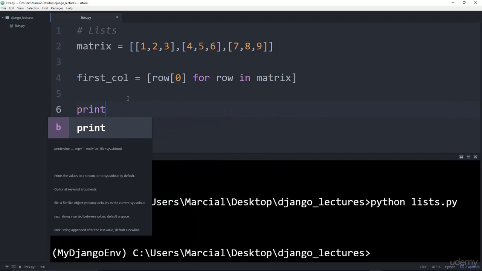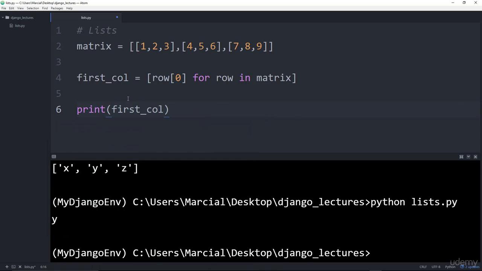So then I'm going to print first call, save this, run this Python list, and now I see I have 147. So what is actually going on here? Well, I'm saying for row in matrix, and row counts as each item in the list, so it's saying for this one, and this one, grab the very first element. So grab with bracket index location, element 0. So then it returns 1, 4, and 7.